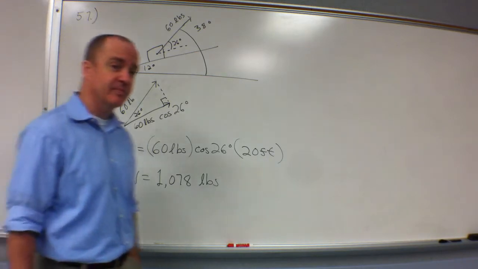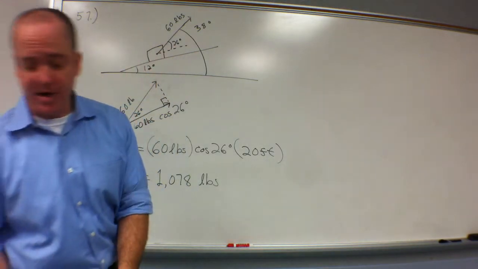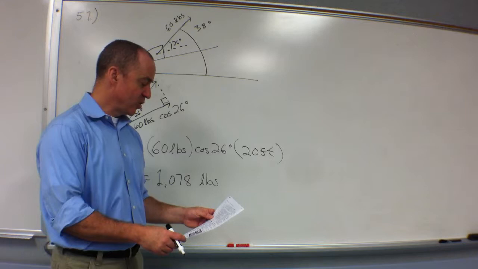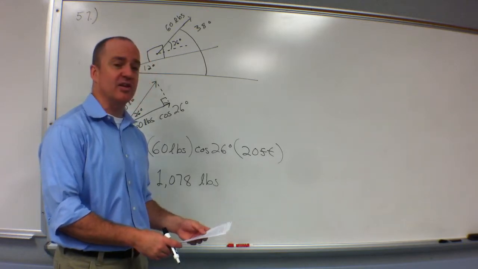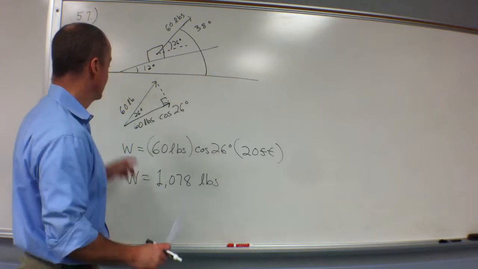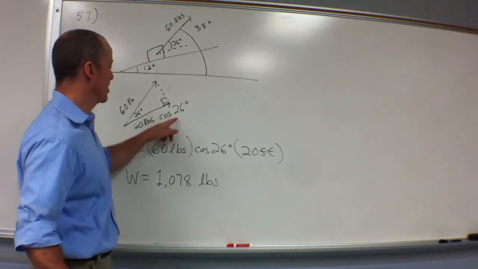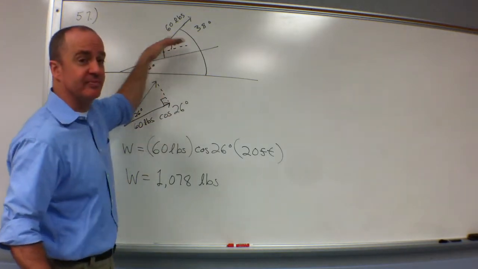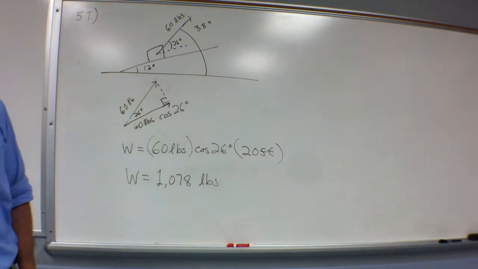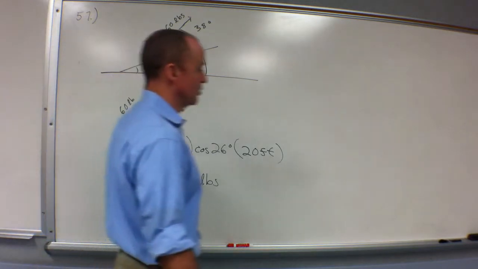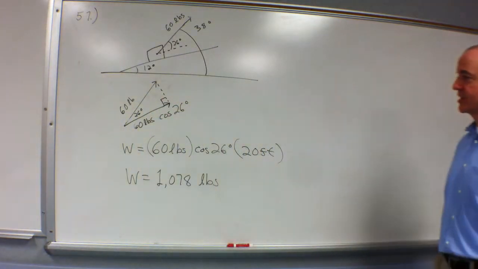Where did you get 20 feet from? Oh, I'm sorry, the rest of the problem said the final question was, how much work is done pulling the box 20 feet along the ramp? So, we know the force is 60 pounds cosine 26 up the ramp. You go 20 feet along there, in that direction. We'll break this down a little more specifically in physics in a couple of weeks.